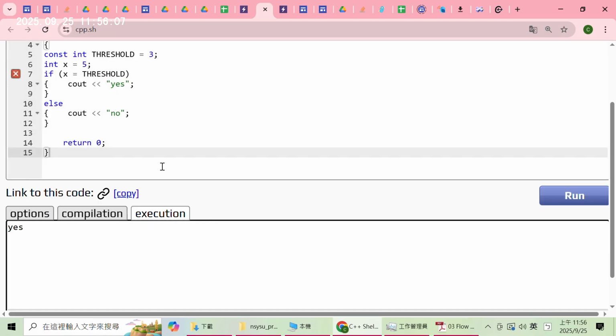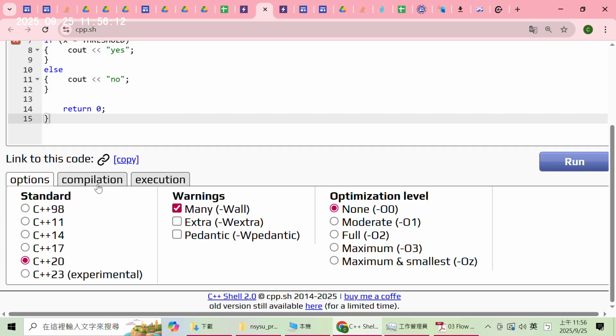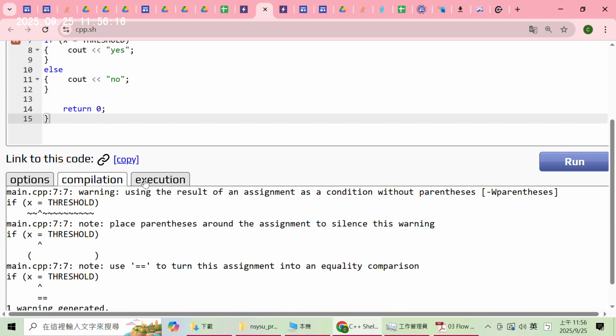So here, I turn on the compiler option. You can choose to turn on the warnings, and you can see some compiler outputs. The compiler gives you some warnings. In line 7, it says you use an assignment as a condition.